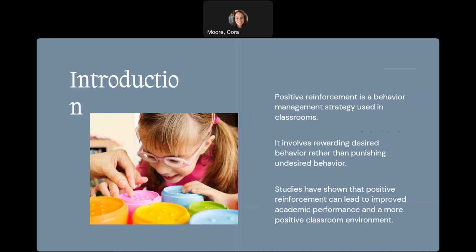All right. So we know positive reinforcement is a behavior management strategy. It involves some type of reward or system or incentive that is going to produce a desired type of behavior. And when it comes to operant conditioning in general, we do have negative reinforcement and we also have punishment. A lot of the times we get confused and we think that negative reinforcement is a type of punishment, but really negative reinforcement is using something that's kind of negative or annoying to get a desired behavior or outcome.